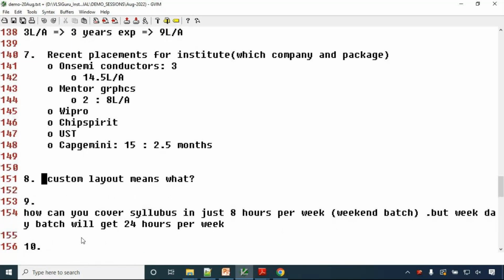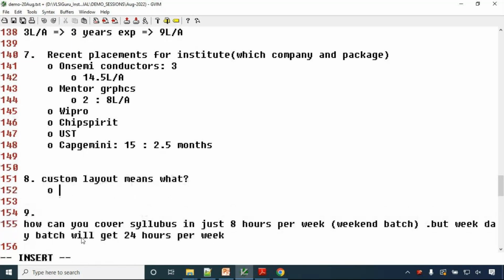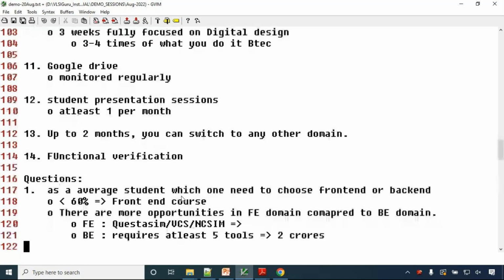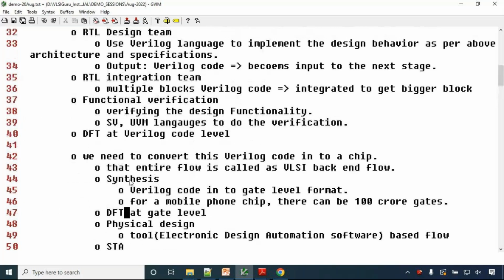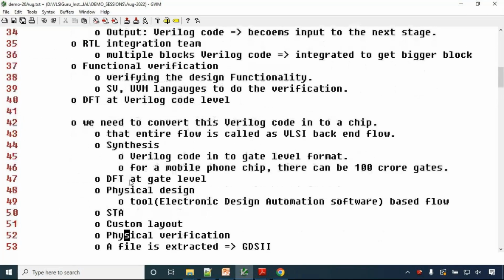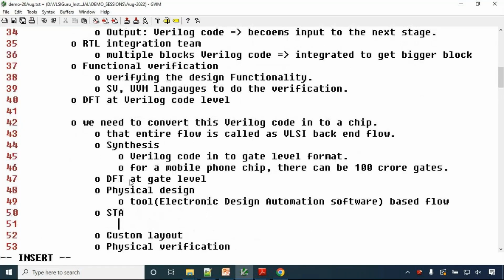Custom layout means what? Basically, I told you that in the VLSI backend domain we have synthesis, then we do DFT, then we do physical design, then we do STA. By the time you are done with STA, the design is still in terms of logic gates only, right?